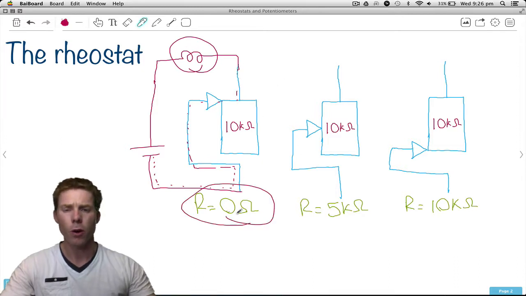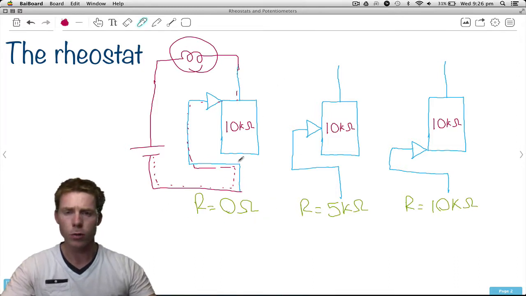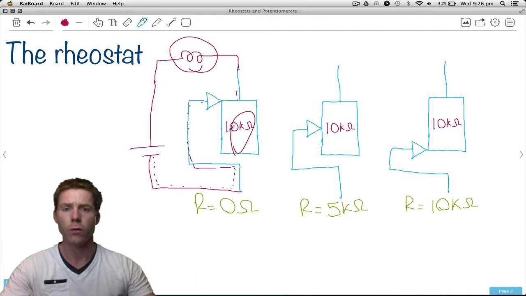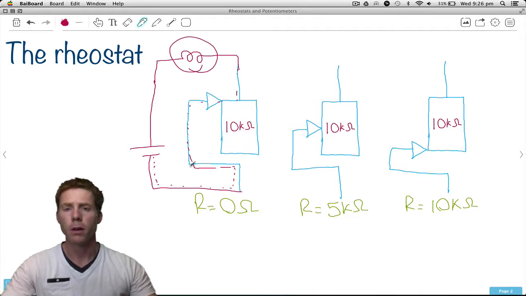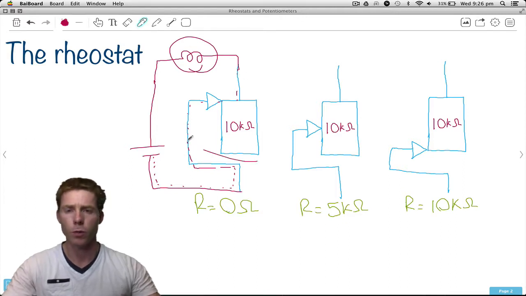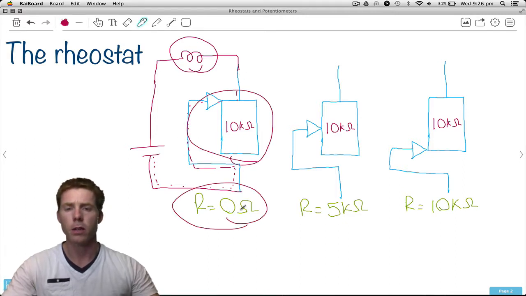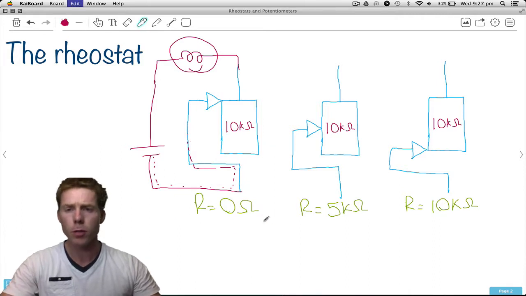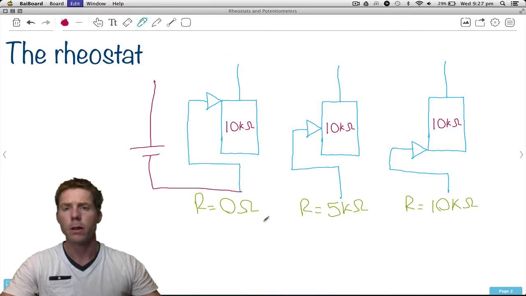The reason it's 0 ohms is because as far as these electrons are concerned, they don't have to go through any of that resistive material. They just go through this nice piece of wire straight through the light bulb like that. So the resistance of that in this case is 0 ohms. Let me just get rid of all this, that's the little dots, and then we'll go on to the next circuit along.